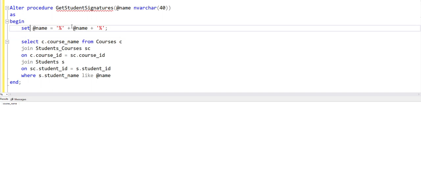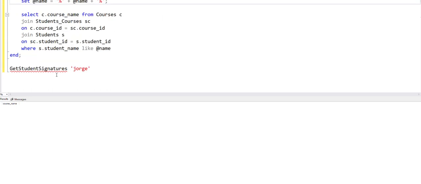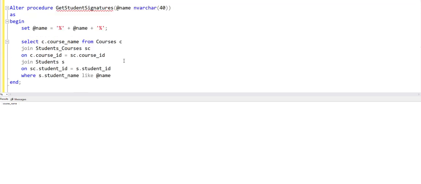So this wildcard means it should begin with this part of the string. Let's say that we want to match only, like I put here below, this part, Jorge. I will add this at the end, at the beginning, sorry.